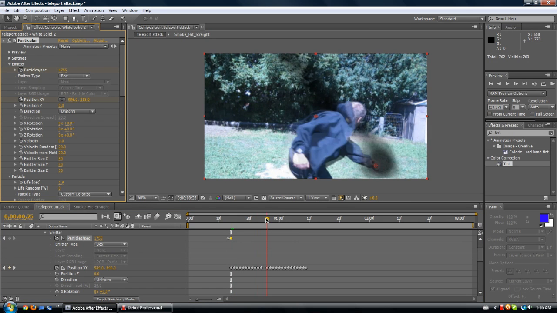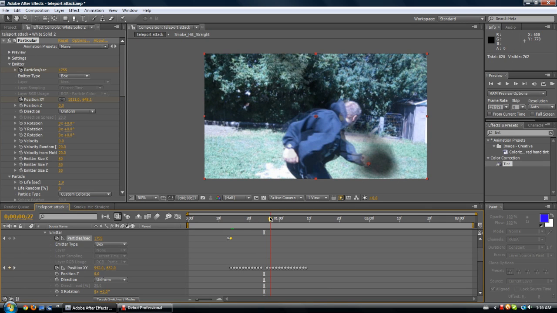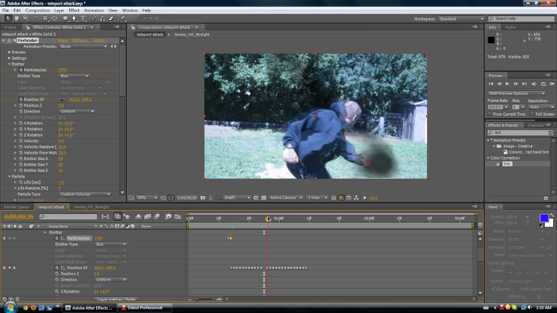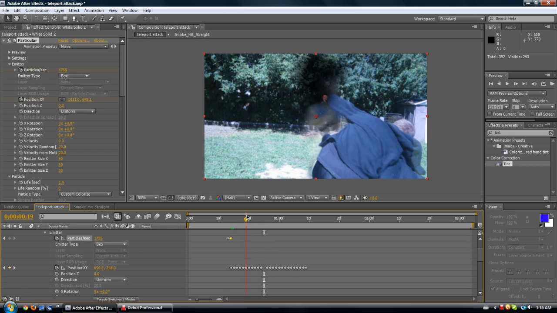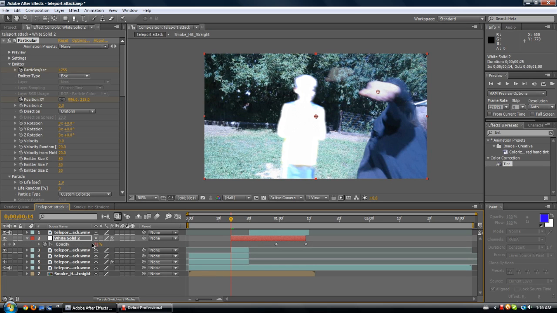That will make them last long enough. Unfortunately, around that one movement, they just all seem to disperse. But yeah, we've got that.